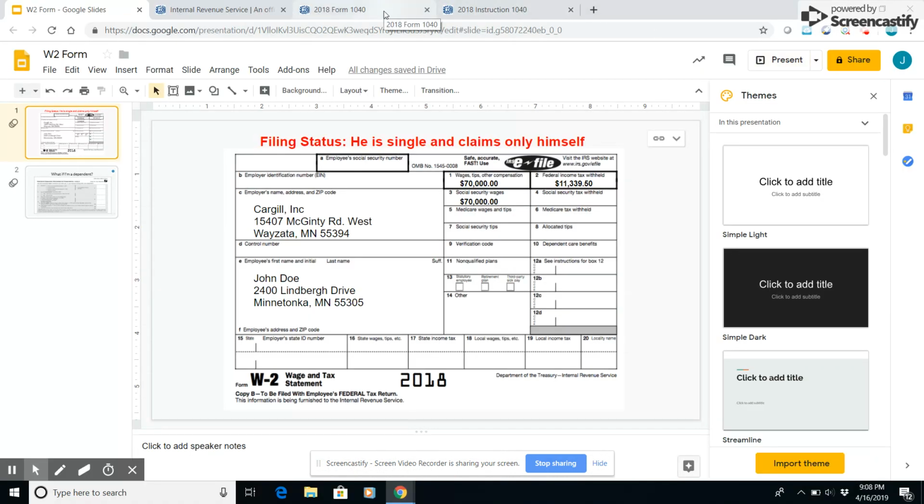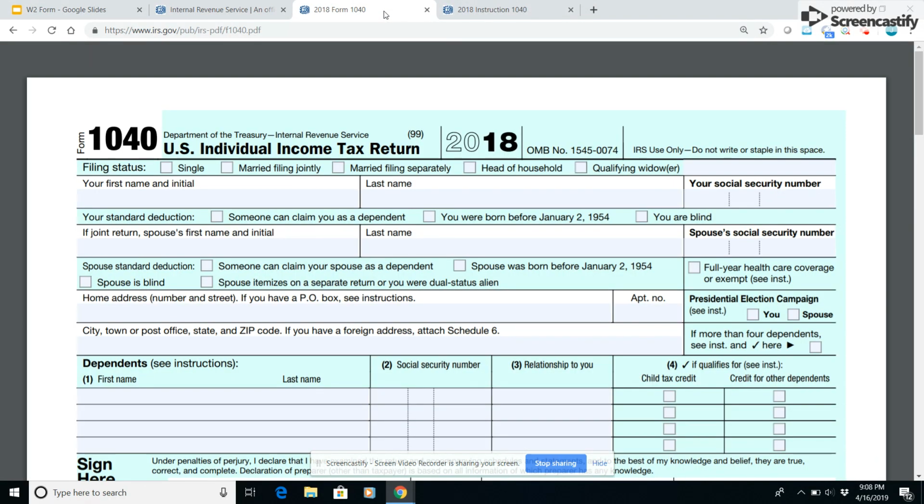To start, you'll need the 1040 tax form. This is found online, or in the example that you're about to go through, it's been provided to you. Use the blue form that's been provided to you to complete the 1040 easy. To start, we'll look at some basic information. On the front side of the form, you'll notice that it starts out with filing status. Single, married filing jointly, married filing separately, head of household, qualifying widower.